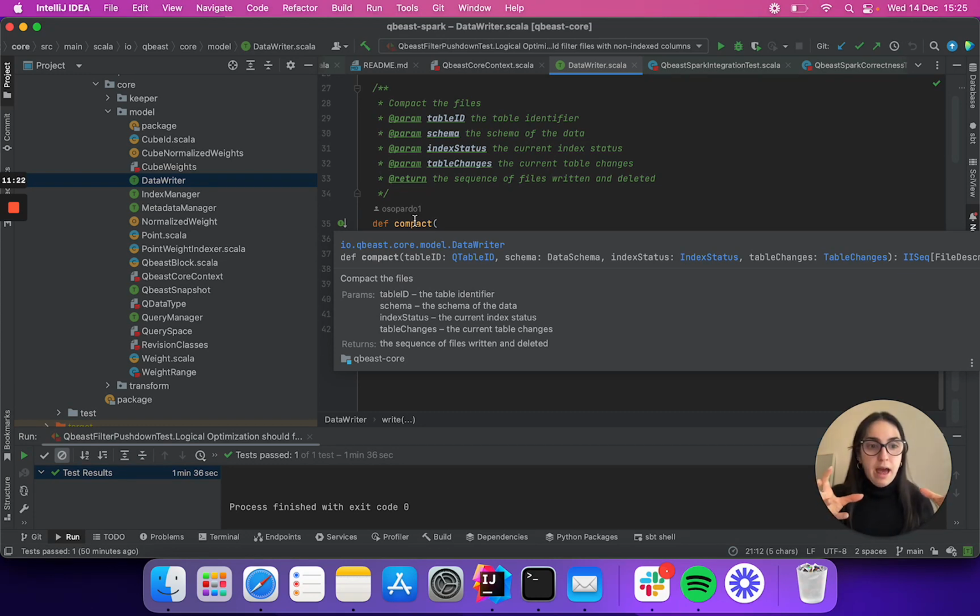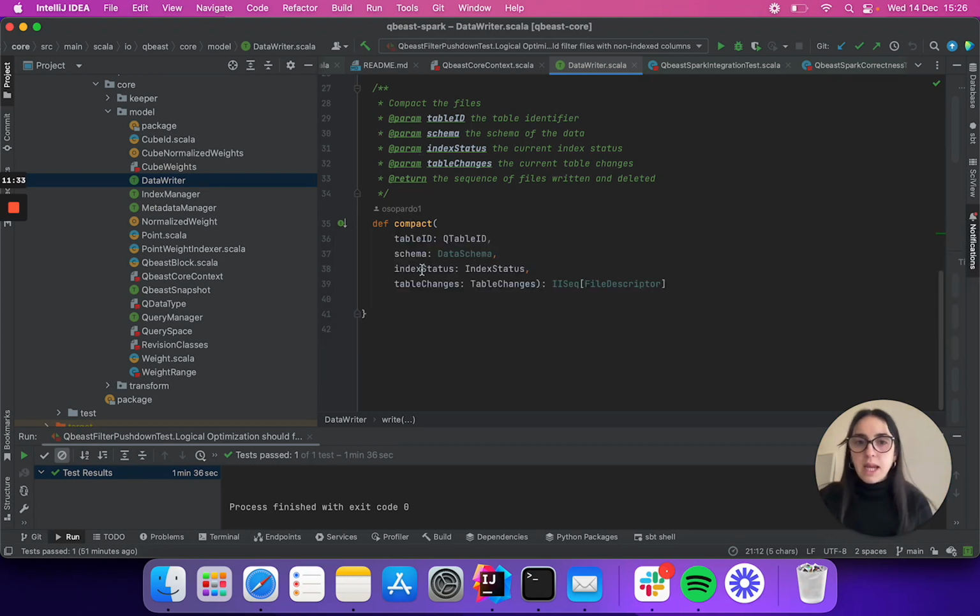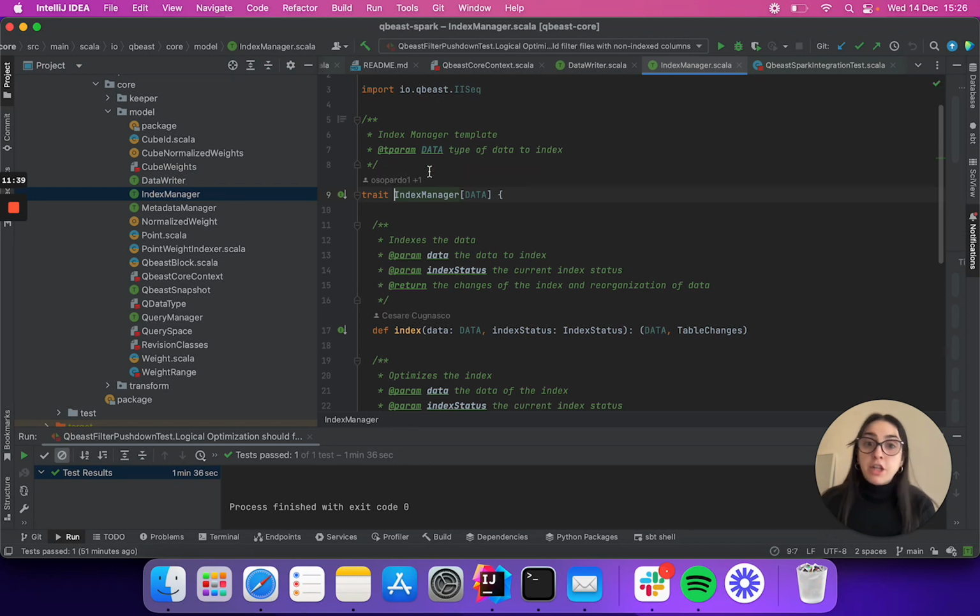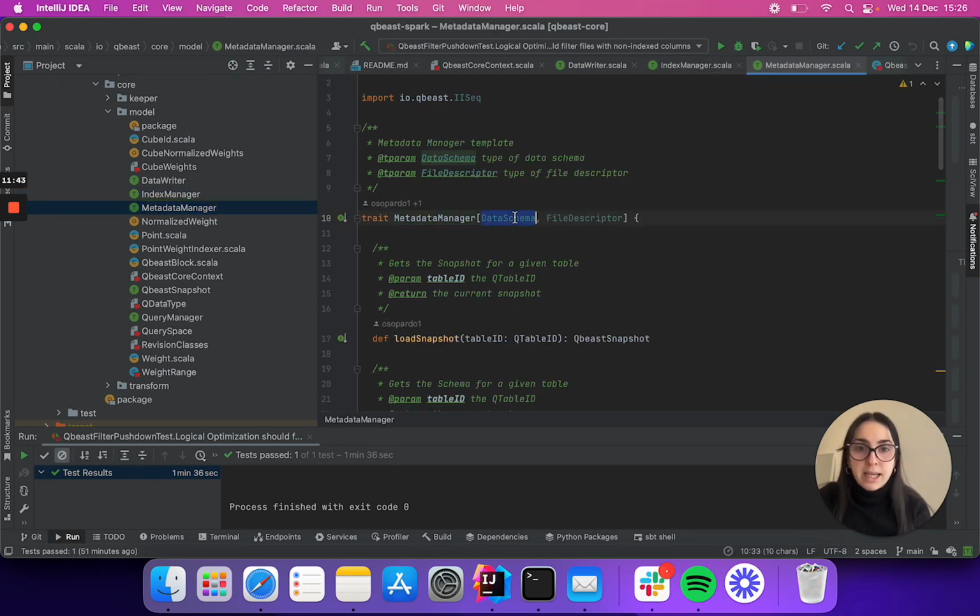So we grab files within a min-max value of size, and we write them into a bigger one. And this compact is mostly the same on the index manager. Metadata management will need a schema and a file descriptor as well, because this file descriptor later will be committed into the log.